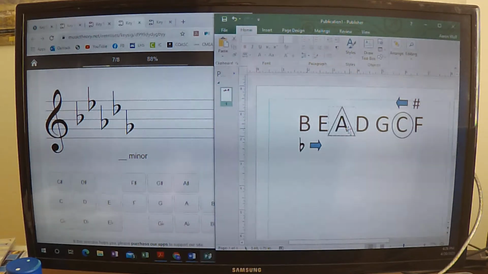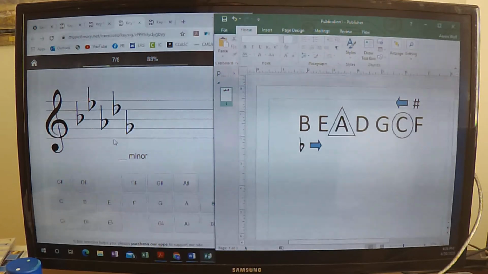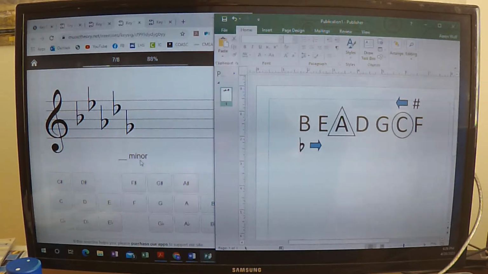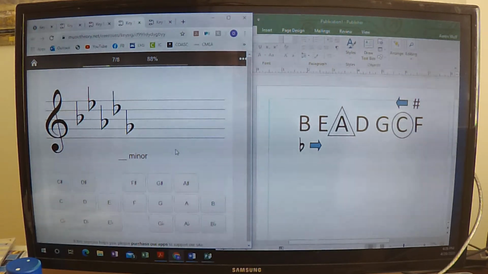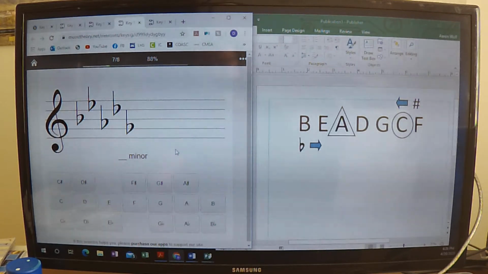Now you ask yourself, Mr. Wolf, when I see a key signature in a piece, how do I know if it's major or minor? Well, right now it's because they're telling you. It's got the word minor after it. But eventually you're going to come across some that say major in front of them, and so it's just going to tell you. As far as discovering in the music whether it's a minor key or a major key, that's a whole other conversation and not really within the purview of this recording. Let's just look at our key signatures.